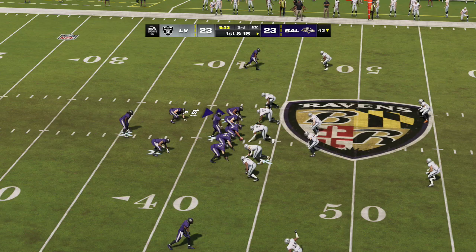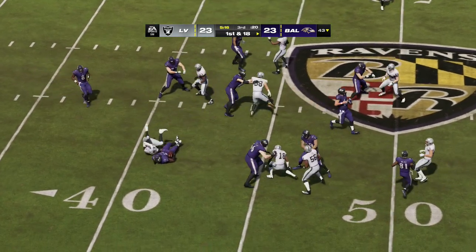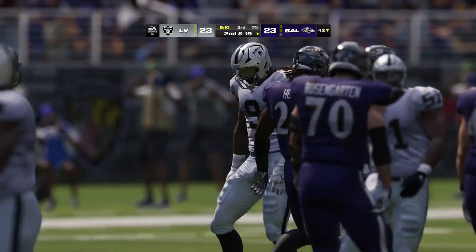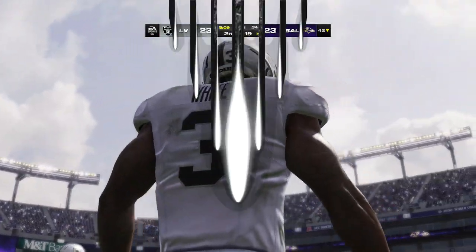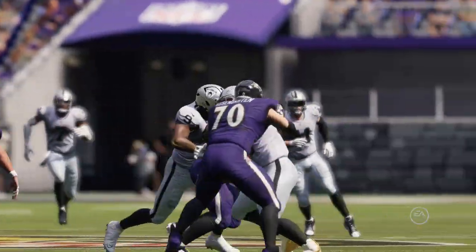Mike, 45. After the penalty, it's Henry. And after the good gain last play, this time he's going to be stopped behind the line of scrimmage. That's going to go as a loss of 1 on first down. When a draw works, it can be a thing of beauty. But when it doesn't, oh, it can be ugly. And in this case, loss of yardage ugly.